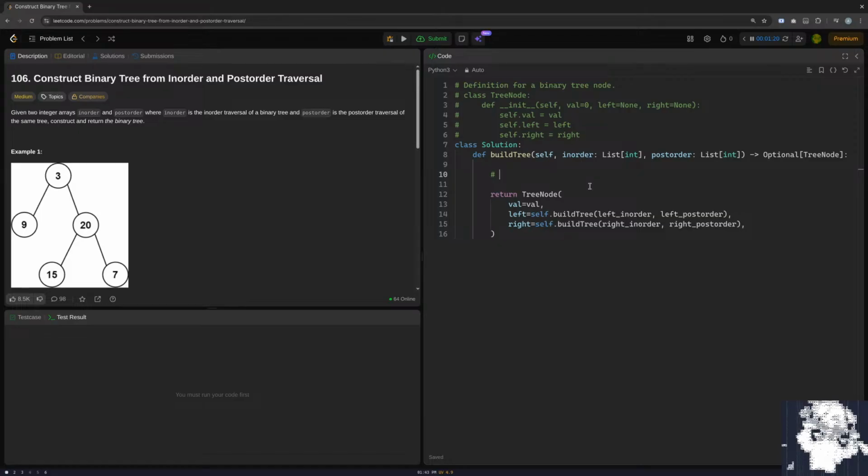So our strategy is to split in-order and post-order into left and right sublists.